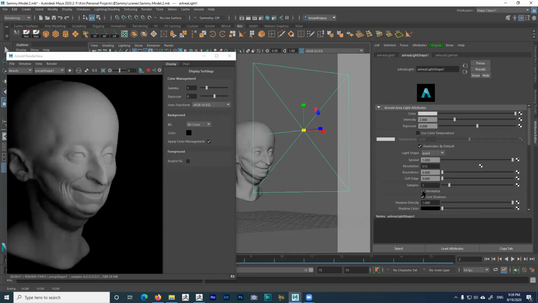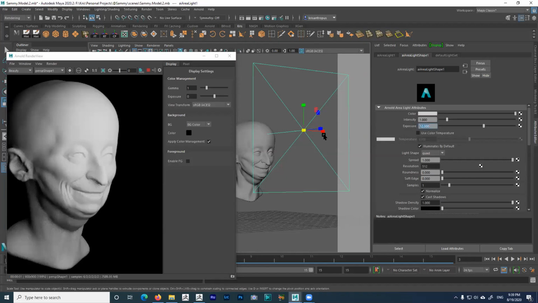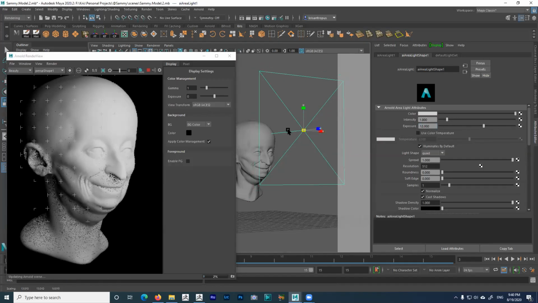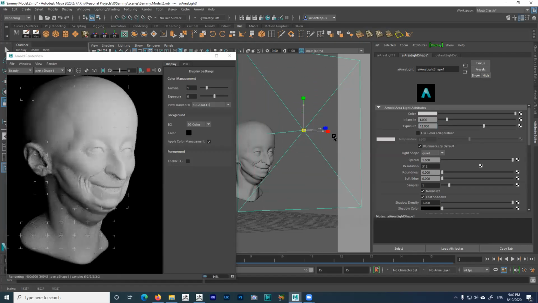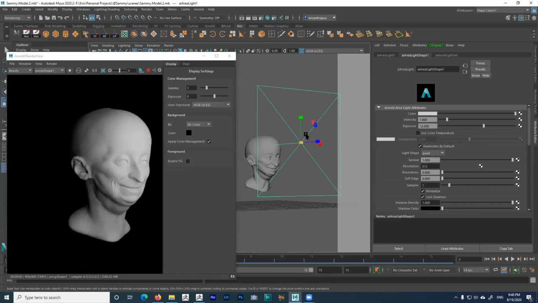But if you have the normalize on, what's going to happen is that you can keep it at 1 here, and you can crank the exposure, let's say 12 to start with. But look what's going to happen now. I can find what's the perfect illumination for my character. And then if I make it smaller, you're going to see that the shadows are changing from softer, because you have a broad area where the light's coming from all those corners, right? For the entire thing, the area is very big, so it becomes very diffuse.